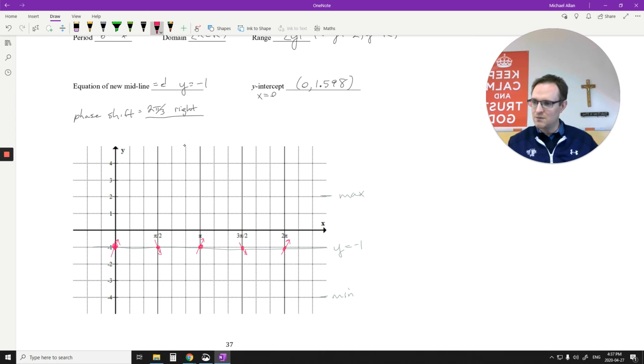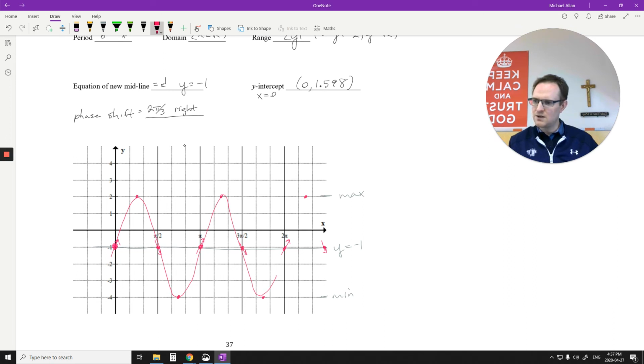The midline, but downwards. I'm just drawing some key points here. You could probably draw one extra point over here if you wanted to, going downwards. It's going to hit the maximum point halfway between the two zeros. It's going to hit the minimum point halfway between the two zeros. Pretty symmetrical graph. So that's what this looks like. I'm just going to sketch this out. That's what this graph looks like without a phase shift.